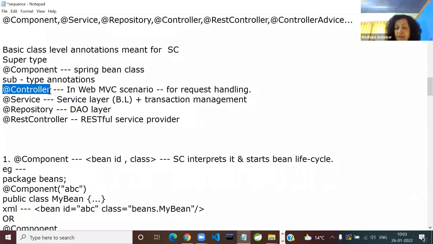Controller will be calling the business logic method, nicely separated into a business logic layer, which is annotated with @Service. But the service layer will have pure business logic like your Java Bean, and the data access logic will be nicely separated again, and that is your @Repository annotation.